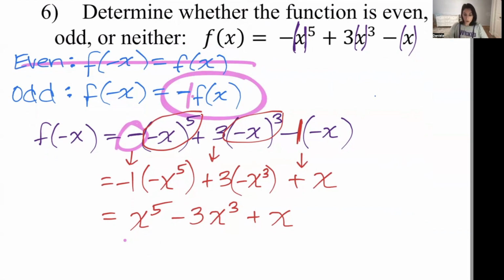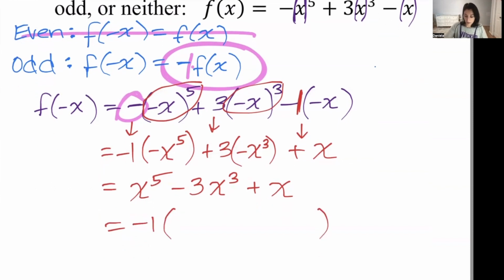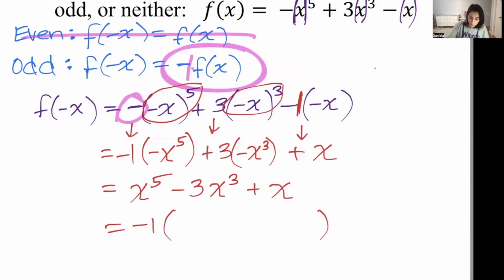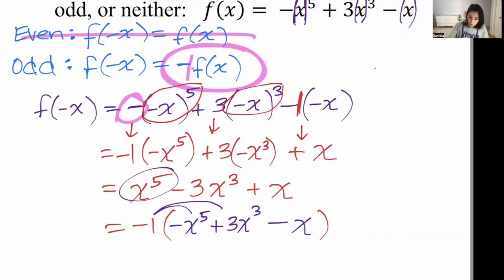Now, to figure out if it's odd, reminder: there's an imaginary -1 times f of x, right? So you're always going to pull out a -1. Technically, you could just write negative, but that's essentially taking out a common factor, right? So we're going to do the reverse distributive property. So -1 times what would give me a +x to the 5th? We need a negative, right? And then -1 times what gives me a -3x to the 3rd? If you see a pattern, when you pull out a -1, all the signs are going to be different, okay?